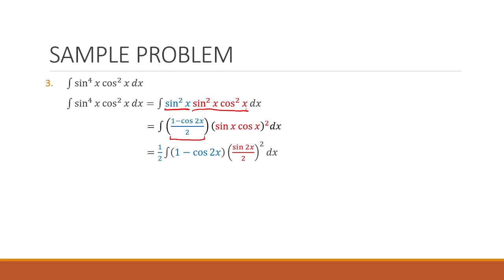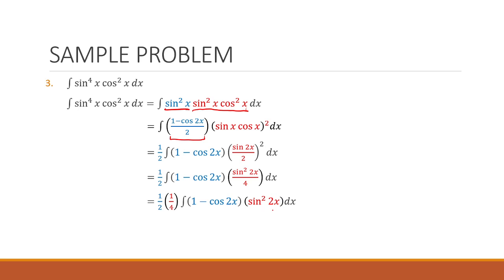Everything is raised to 2. So, we can redistribute the power. Okay? So, that maging siya sine squared 2x divided by 4. Tapos, itong 1/4, we can take out 1/4. We can factor out 1/4. Right? So, we now have 1 minus cosine 2x sine squared 2x. So, itong sine squared 2x can be written in its equivalent expression, again, using power reducing identity. Okay? So, remember lang na 2x na this time ang argument.